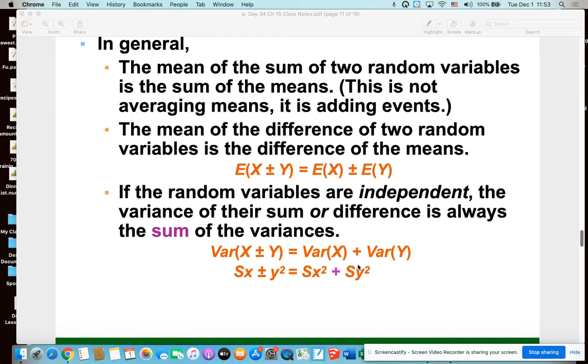So it's just more variation. You think about all the different combinations I could have, right? Big plus big, big plus small, small plus big, small plus small. There's a lot more variation going on every time you combine something. So whether you're adding or subtracting the means, the variances will always add together. So I put that in purple right there. It's always the sum of the variances, always.